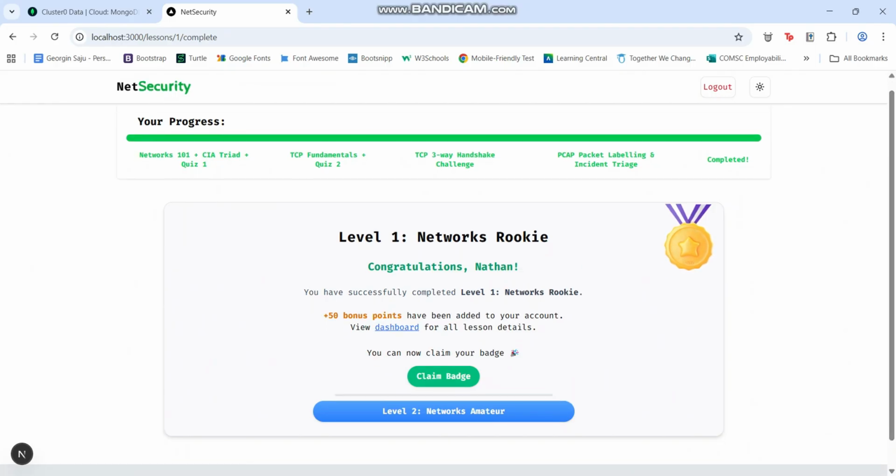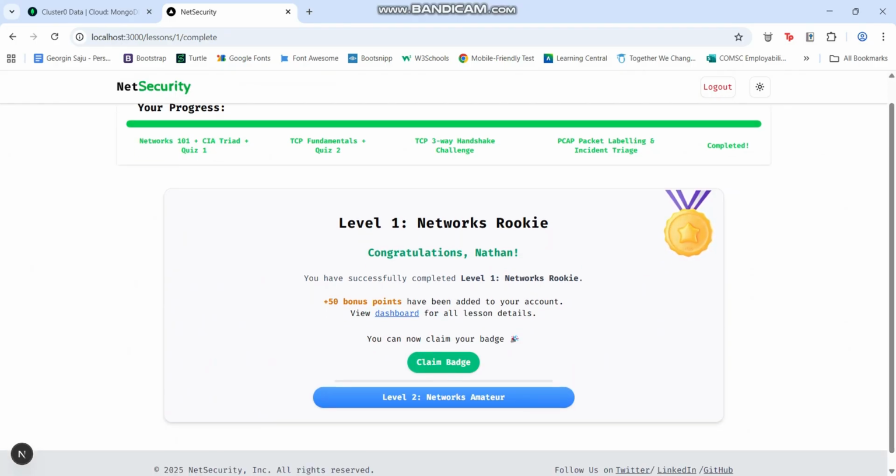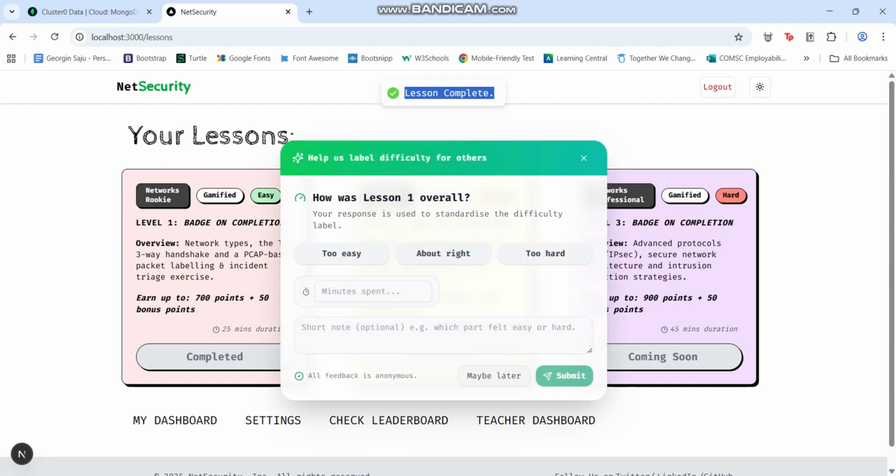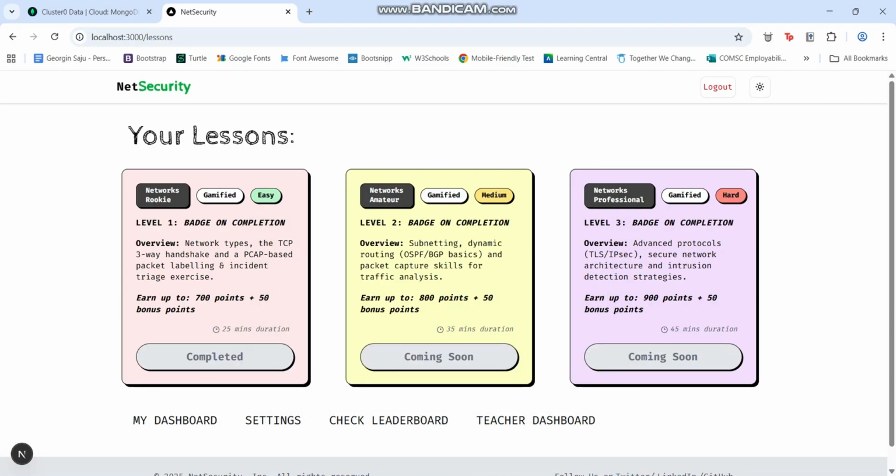The progress bar has completely filled out, saying that we've completed it, and here in green we can claim the badge. So the final few things I would like to show is the actual badge claim. So we're going to click on this, badge claim successful, click on the redirect, and same as before, we get this review card or form so that future builds of this prototype can take in what learners actually thought about the lesson, namely the difficulty. For now, we're just going to dismiss it to keep this demonstration as short as possible.